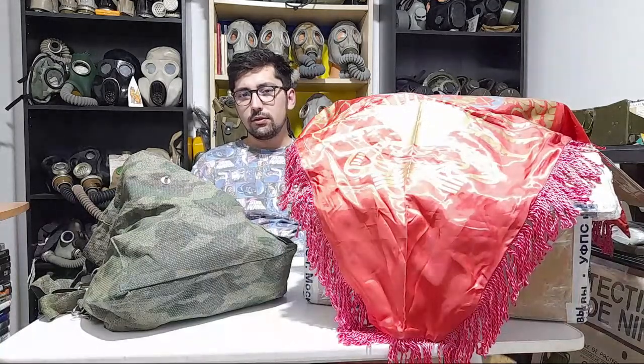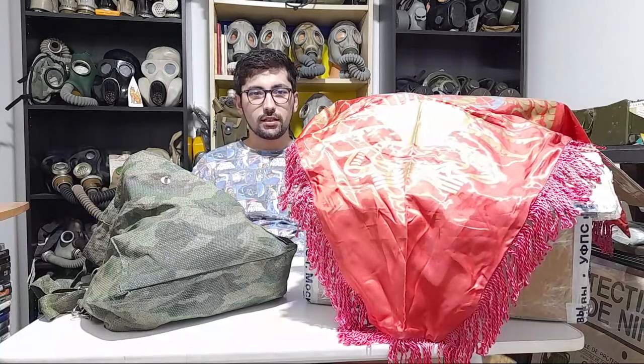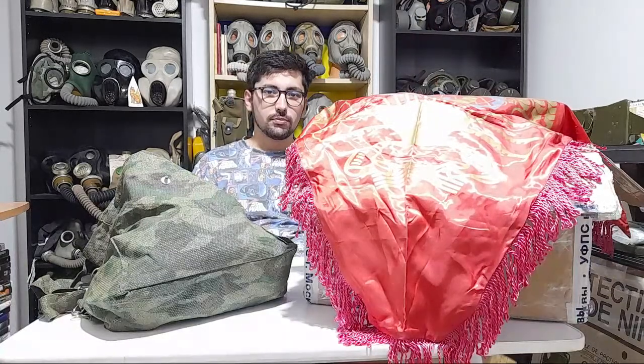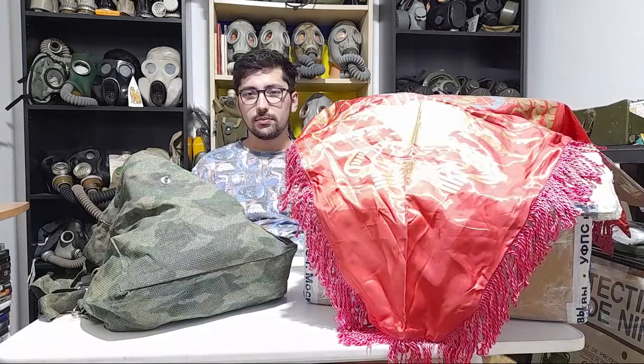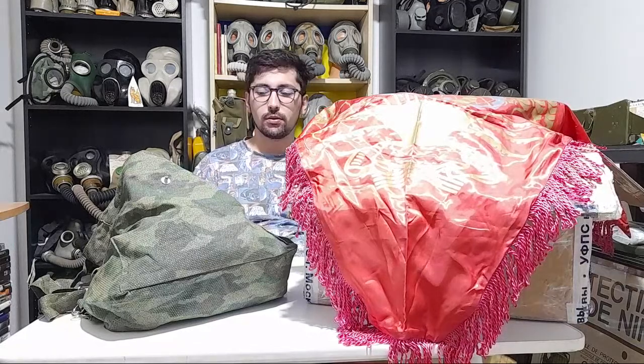Another thing that I want to apologize in advance for is that you will probably hear my dog barking or something like that, because I keep my window open. The room smells like rubber and other chemical substances from the contamination kit, so I have to ventilate the room constantly. So sorry for the dog barking.